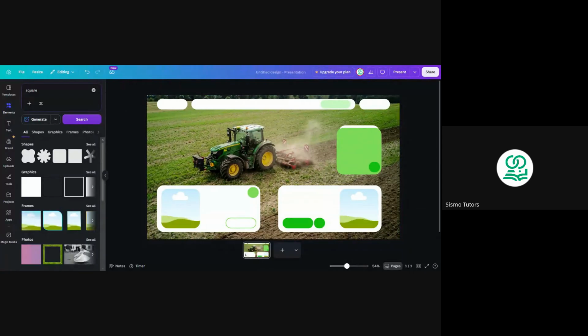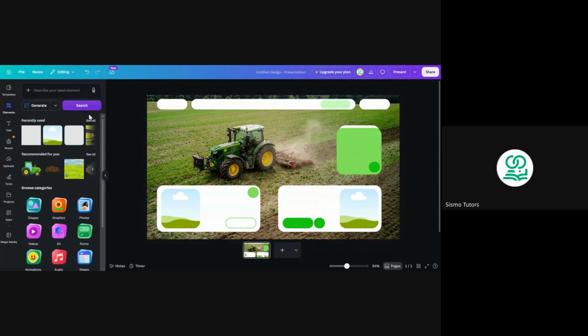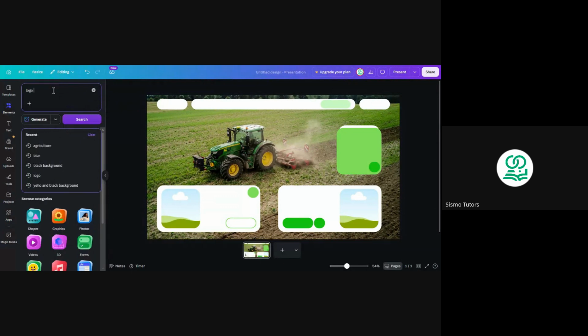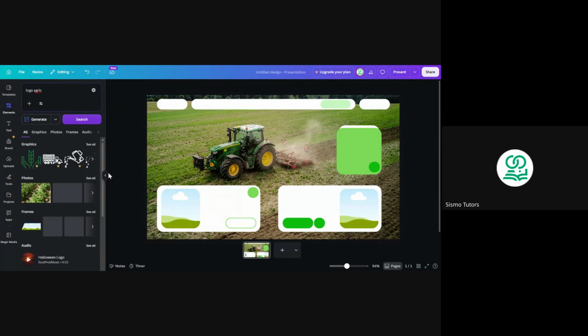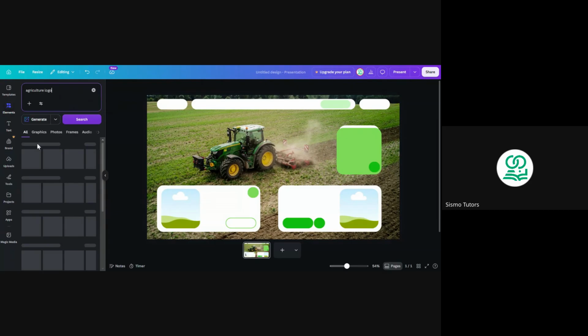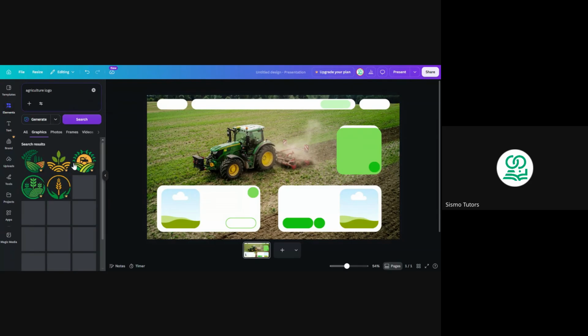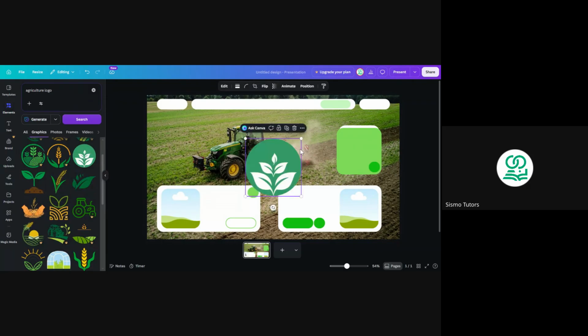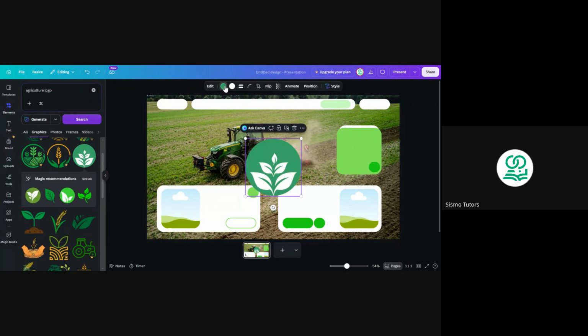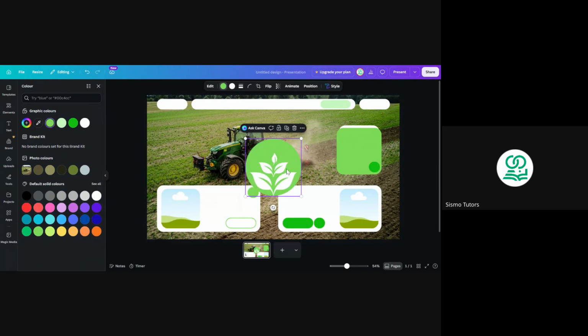Firstly, we start with the company logo. Let's say the company we are working with, we're going to give it a name, but let's get a logo first. Let's say Agric logo or farm logo. You should have something in the graphics section. So if you search for it under graphics, you should have sample logos to use. So I'm going to add this logo, then I'm going to change the color to match the accent we are using so that everything looks perfect. Or you can add the second accent. So we have two colors that we're working with: the lighter green and the dark green.